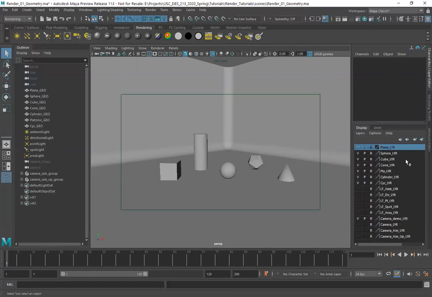And layers are always good because you can switch things on, switch things off. Like if I want to turn the sphere off, if I want to turn the cylinder, the platonic form, off, I want to turn off the cylinder, I want to turn the cylinder back on, turn on the sphere. There we go. So that's always useful to have. So always try and keep nice layers. And the more you work in Maya, the more you'll find they're useful for you.